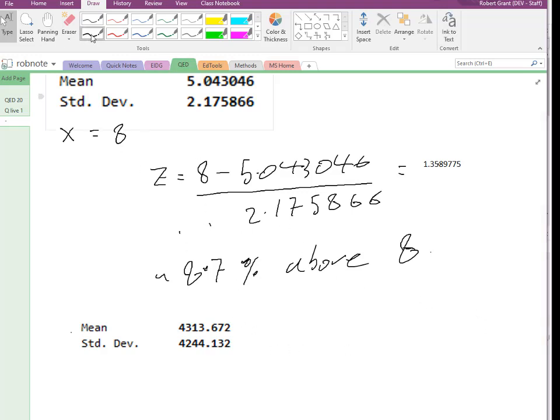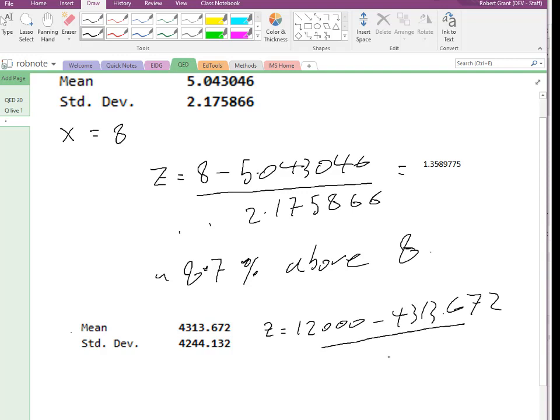So now the Z score is going to be the 12,000, my threshold, subtract the mean, 4313.672, and then divide by the standard deviation, 4244.132.